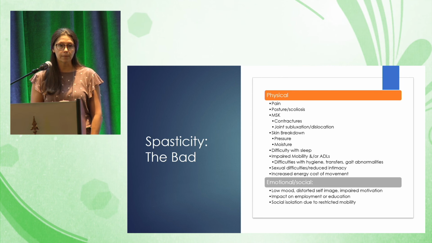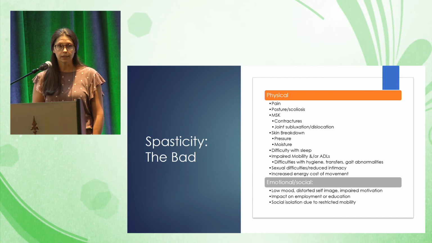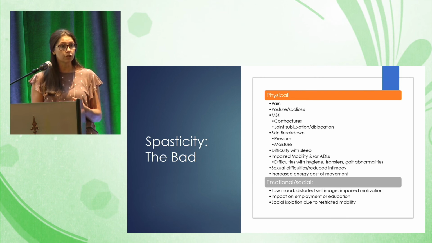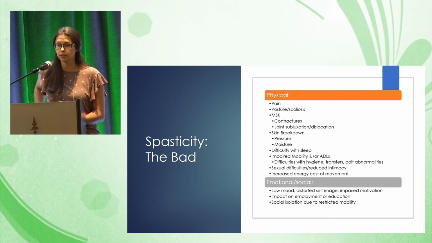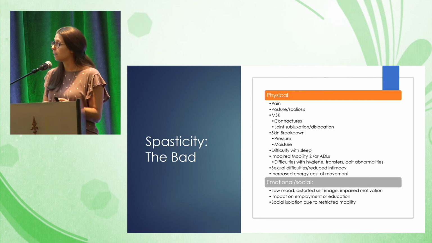Spasticity can impair sleep for both the patient and significant other. It can cause difficulties with mobility, activities of daily living, sexual difficulties, and reduced intimacy, either based on positioning or even spasticity that would maybe occur during intimate actions. And then in general, spasticity causes a lot of energy to be used up in the body. When you think about the fact that you are fighting movements to make your mobility happen, it utilizes a lot more energy. So sometimes we see issues with chronic fatigue.